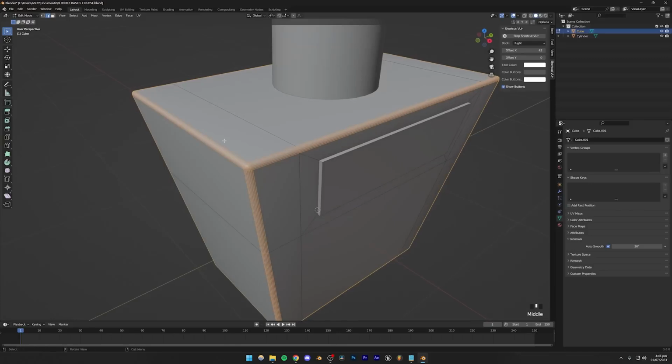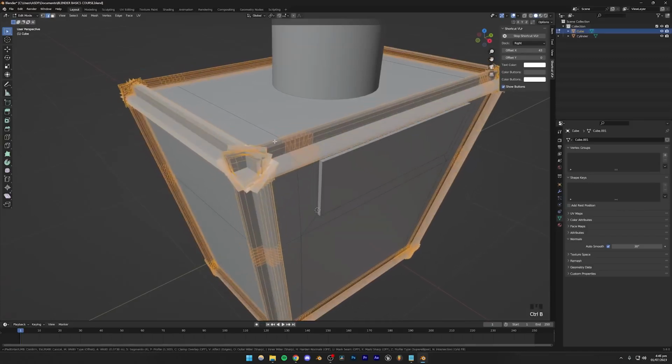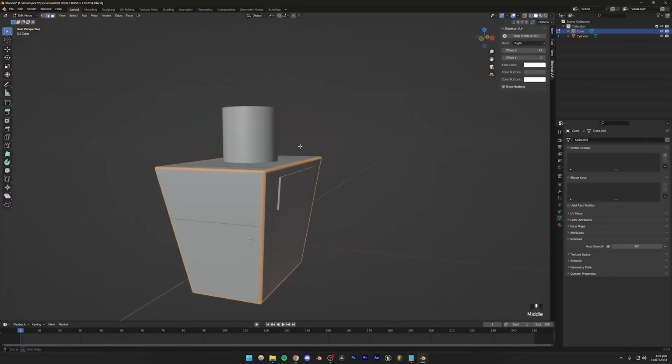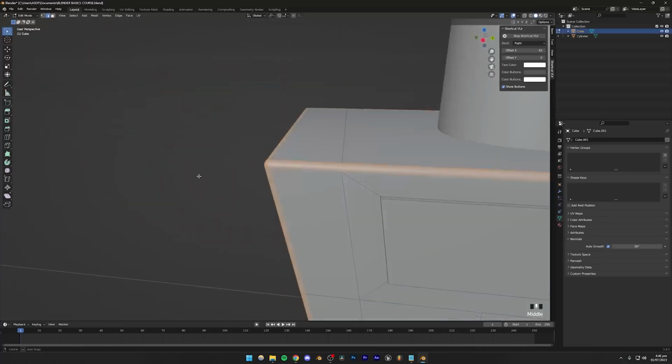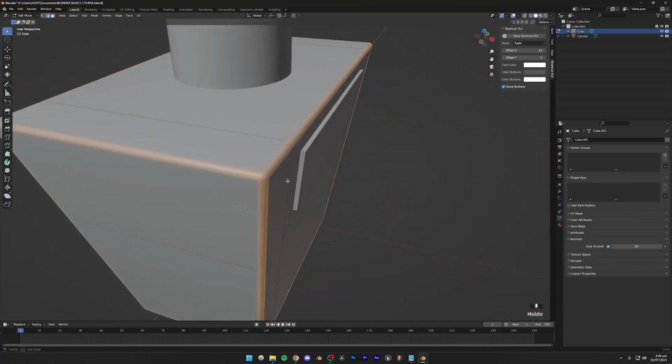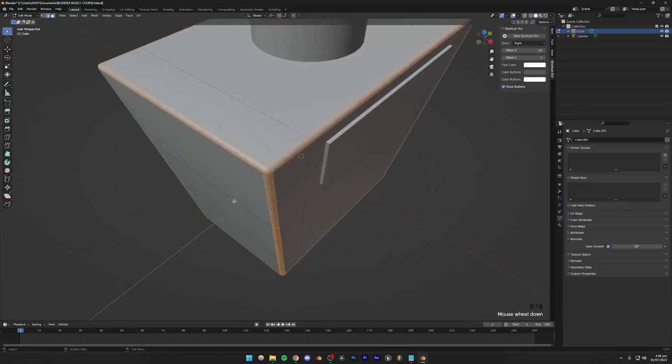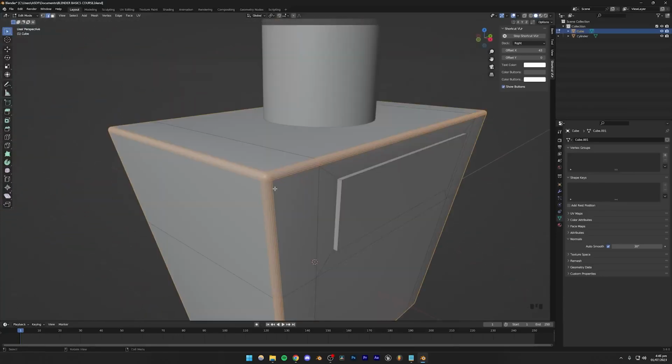However, if I want to increase the bevel, how exactly am I going to do that? Because if I press Ctrl B once again, it's going to bevel it once again, and that's going to create a mess, right? We don't really want to do that. So there's basically no way, at least that I know of, to bevel this more. So if you want to bevel it in such a way that you can control it later on, you can modify it later on, then you're going to have to use the bevel modifier, not the bevel tool.